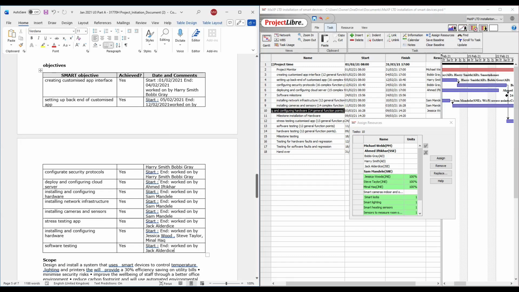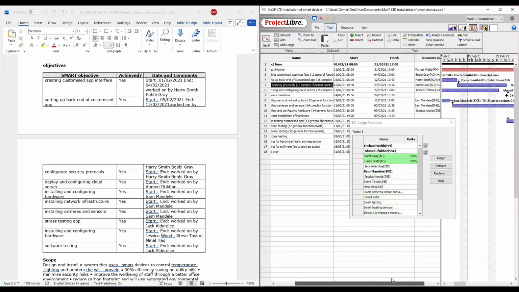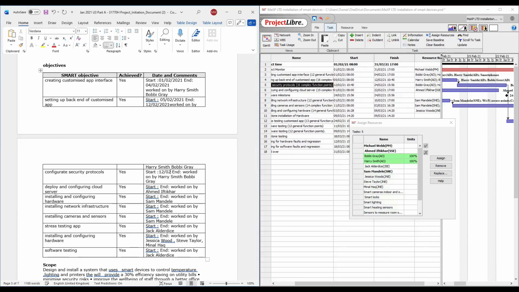All right, so now we need to put the dates in. So let us put the dates in for these. Configuring security protocol, 12/2/2021 and 24/2/2021.